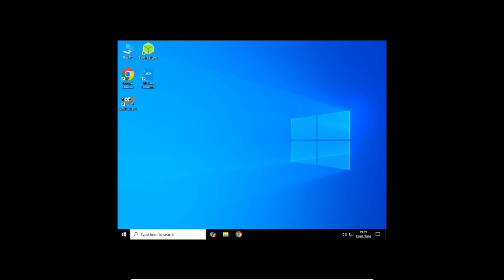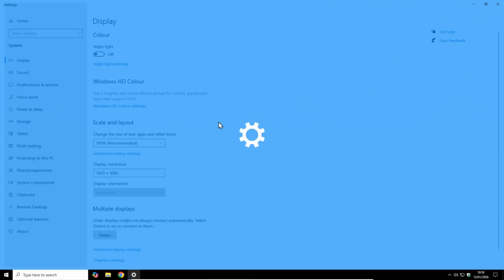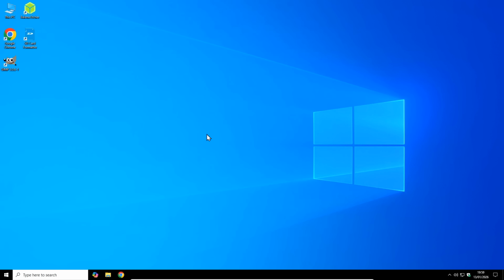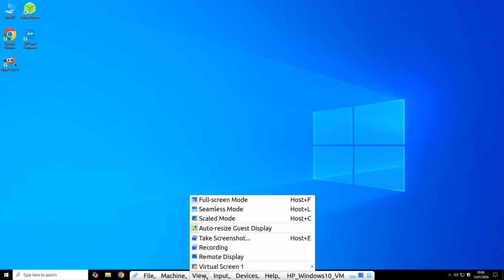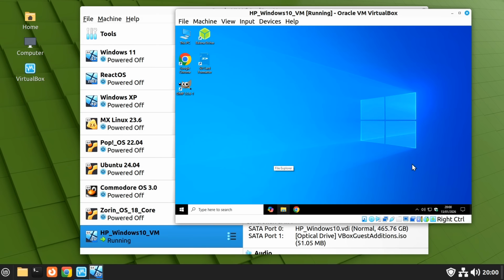And here we are back again, and if we're just a bit patient, there we are, the system has sorted itself out. And if we just go back to Display Settings, there we are, we're running at 1920 by 1080, which is the correct resolution for this full screen display. And if we go back to the VirtualBox menu and go to View and come out of full screen mode, there we are, that is fine. But also if we now rescale with guest additions installed, Windows 10 rescales itself just fine.